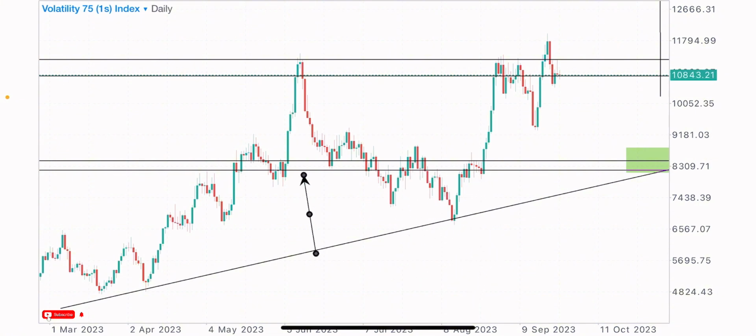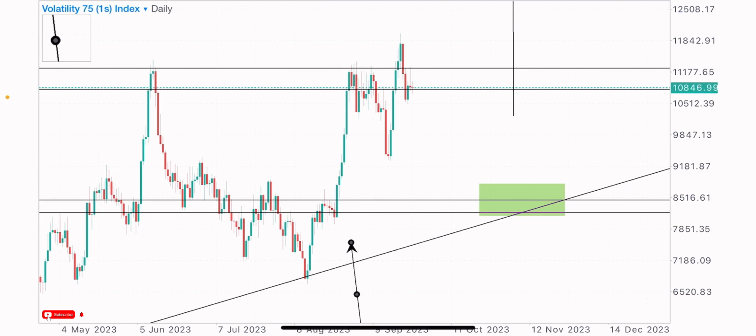Currently the market has broken out of this level. There was a break of this resistance level right now. There's a break of resistance level, turned to support, because price is trading above this level. So let's expect the sells to this zone on 75 1S index. So I'm looking out for sell opportunities on this current price level and bearish on 75 1S index to this zone. So that's my daily time frame analysis as well. The sell is expected to this point, to this level.